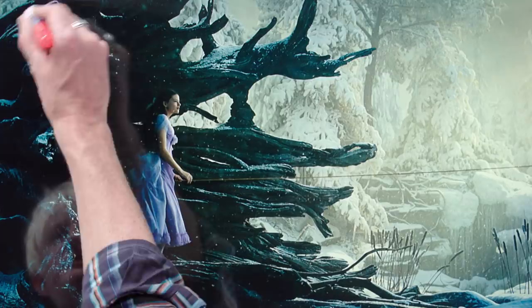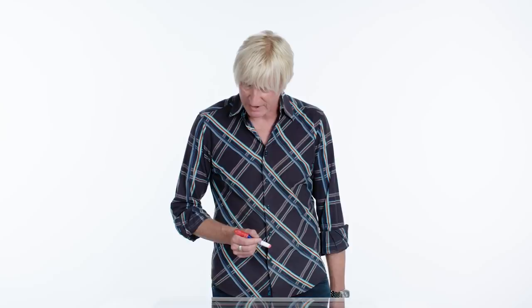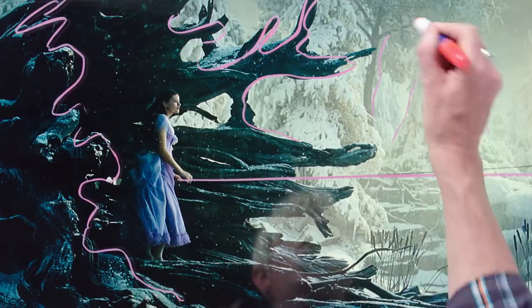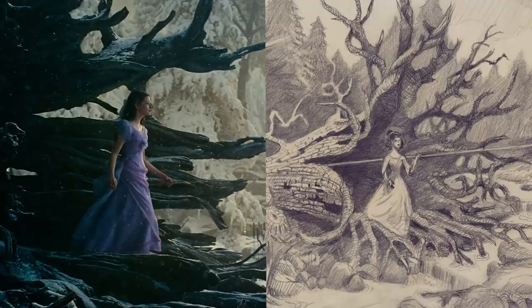All of this was really done with smoke and mirrors and trickery. This enormous tree — you can see very clearly this is the other side of the exit — uprooted itself as it was sort of rotting, and Clara continues on her journey in this direction. All of these trees as far as you can see were all sort of flocked. The film was shot in the summer, but right back here these trees are actually painted on a backing. Lasse Holstrom wanted a very traditional feel to this film, so we used a lot of painted backings rather than relying on green screen and visual effects.